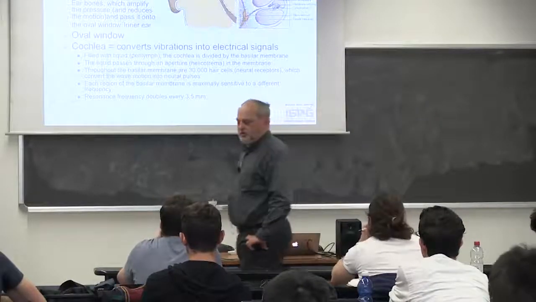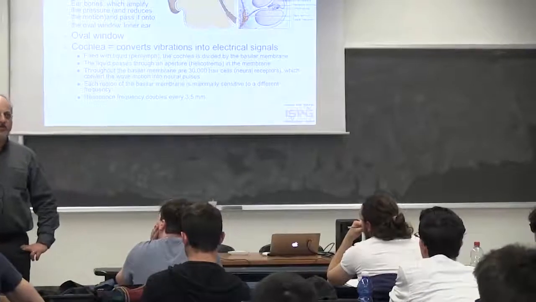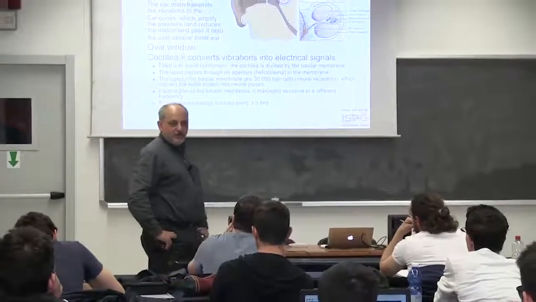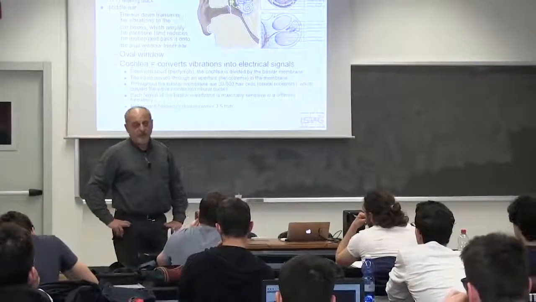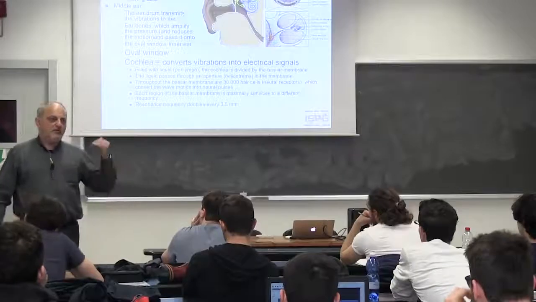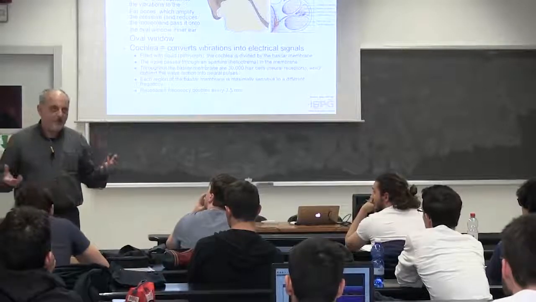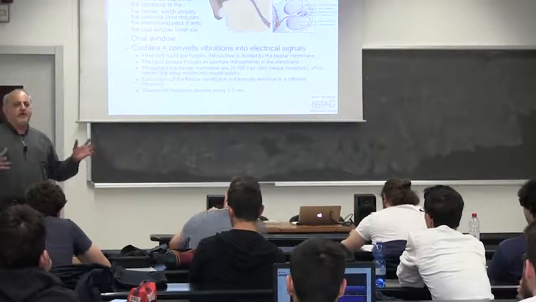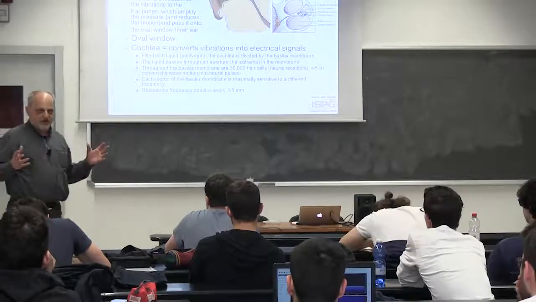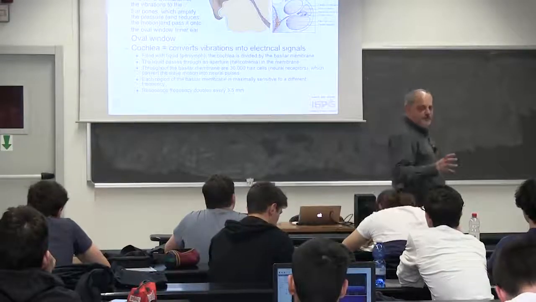Are you familiar with the notion of a transformer in electrical systems, right? You know that a transformer is a nearly transparent electrical object that transforms voltages and currents in such a way that the product remains constant, so it will have constant power, so you don't have loss of energy in that operation. But you start, for example, from high voltage and low current, and you go to low voltage and high current, just to give an idea. So it's a nearly transparent object that does a conversion without being lossy in this operation. Well, that system is a system of levers that is expected to do pretty much the same thing.